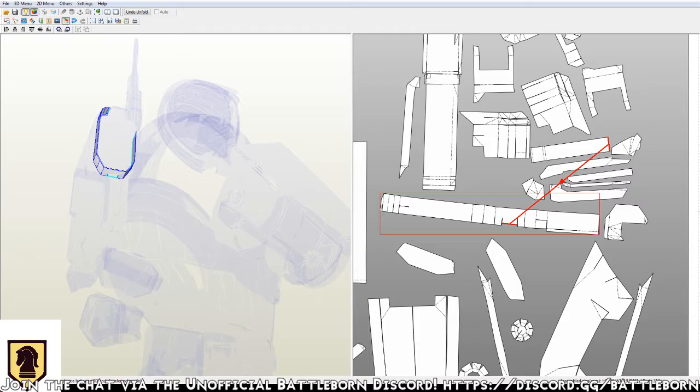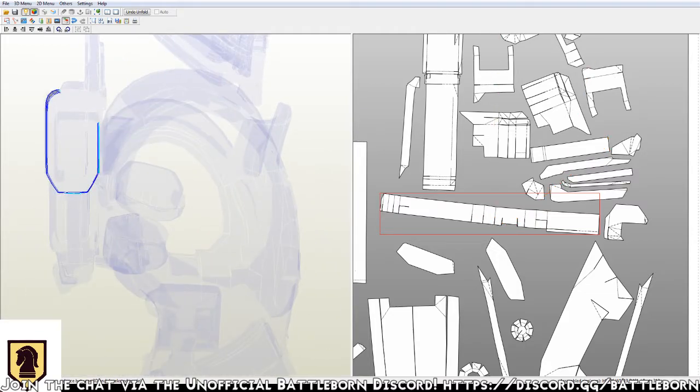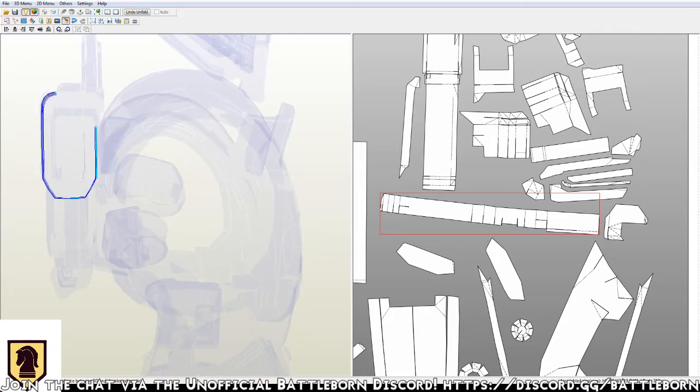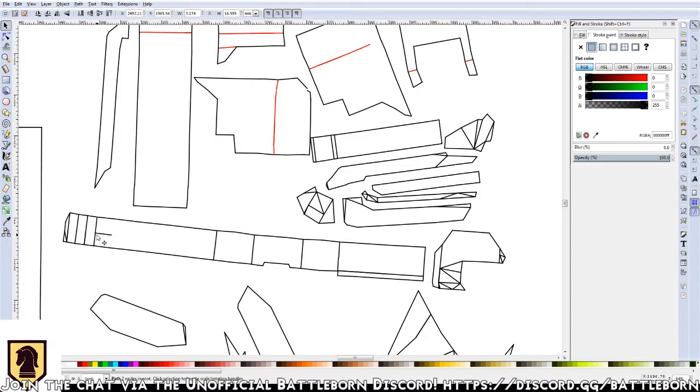Right, what four pieces do I need? Just, I can skip one there and one there. So it's 1, 2, 3, 4, and then the rest are curves. Let's do that really quick before I forget. Okay, and there's doubles here I need to get rid of. Probably here too. Don't need these. It's supposed to be like a tiny indentation. It doesn't really show up. We don't need any of these.